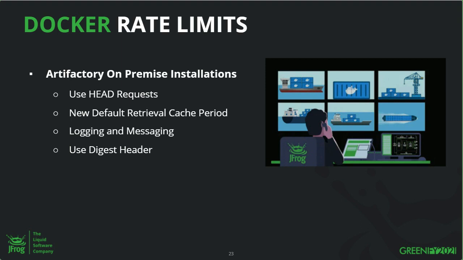And lastly, we added the new use of a digest header called the Docker Content Digest, which represents the manifest JSON body digest, and we compare the two, the remote and the cached manifest JSON, using the SHA value of the header. With that, we can differentiate those two and make sure we are sending a GET request only when some change has occurred on the other side, and to help you use Docker Hub properly.